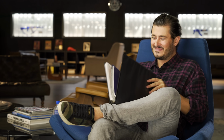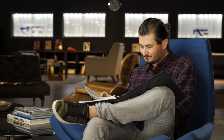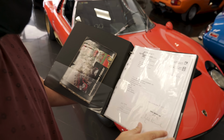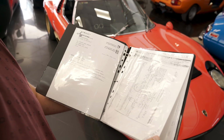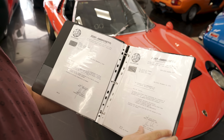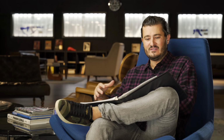of records. Now, I would say most Lamborghini owners in the 70s and 80s did not keep their records. They didn't care. Playboys, rock stars, whatever, they were not keeping this type of stuff. So we've got an incredible file that includes the original purchase agreement from Achille Motors, who was a Lamborghini dealer in Italy, to Mr. Cordon Mark Johnson of New York, dated 1972. All of the original shipping documents accompany it, from Zeus Ambrosetti out of, I think, Milan, where they shipped the car to New York. Even original letters of exchanges of conversation, incredible.